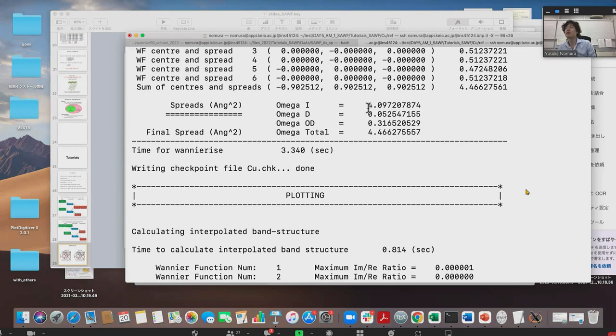Also, the K point, I think, is the same. Another reason for that is the K grid, and also the K grid should be the same, and also the energy window or something like that. But in principle, they use a different pseudo potential, and I don't think they use Quantum ESPRESSO for the DFT structure calculation. So the difference should also come from that. Okay. Thank you.